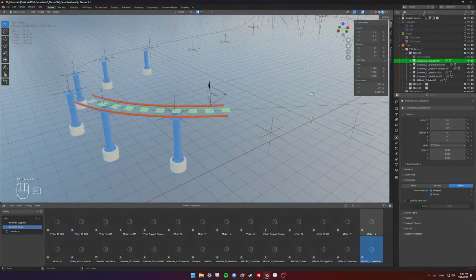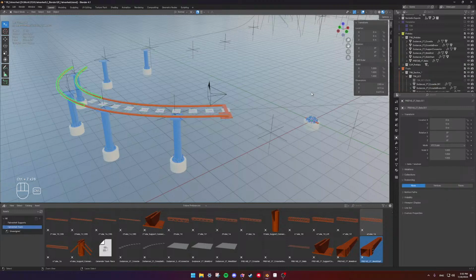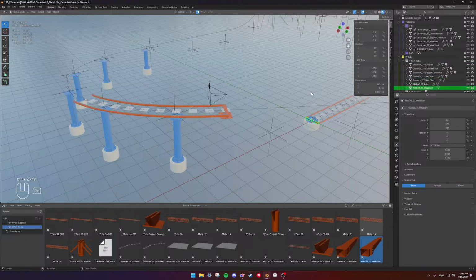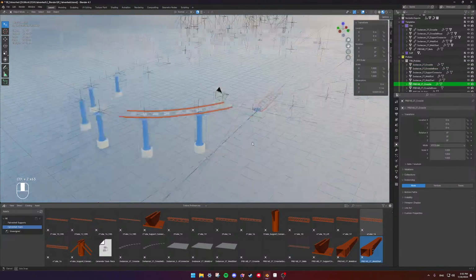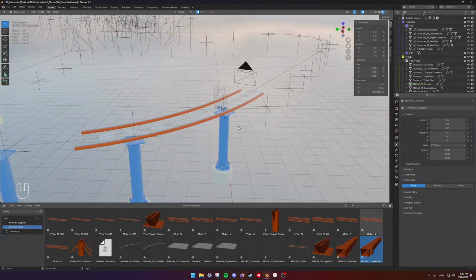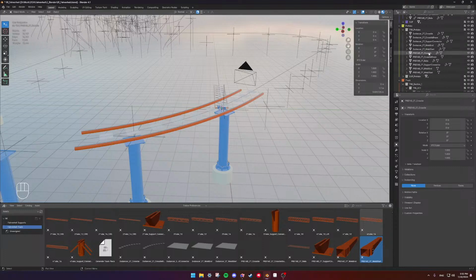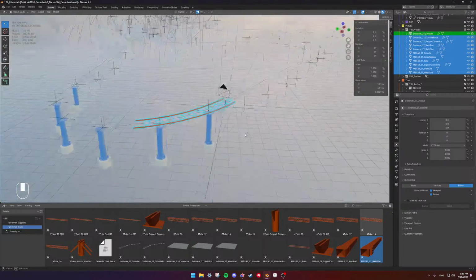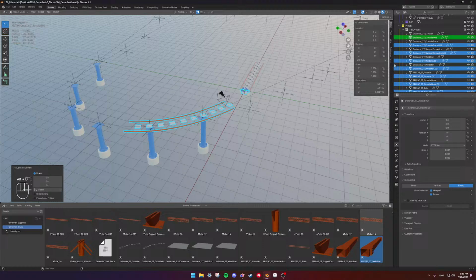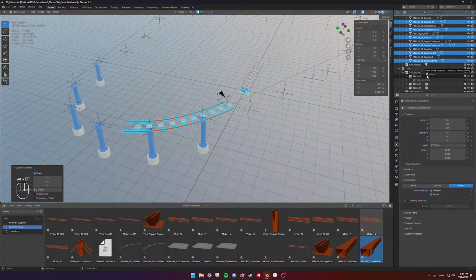Alright, so I'm going to undo all that parenting. So each track face I have to actually do all the parenting. I don't like that. Try alt duplicating this.